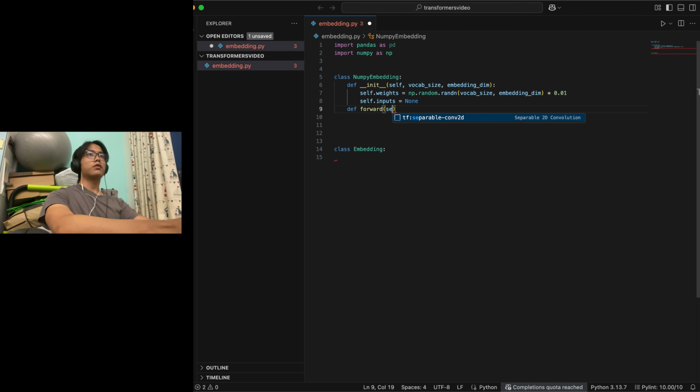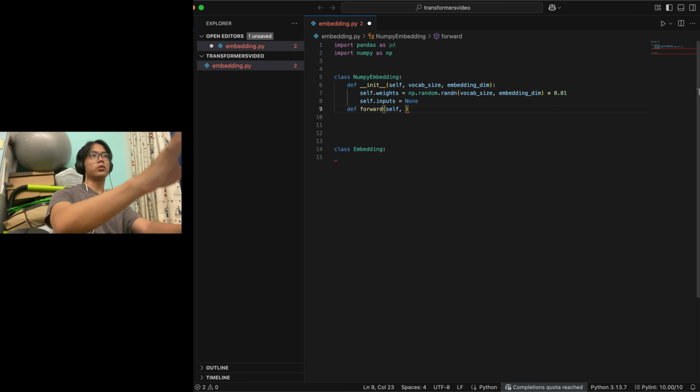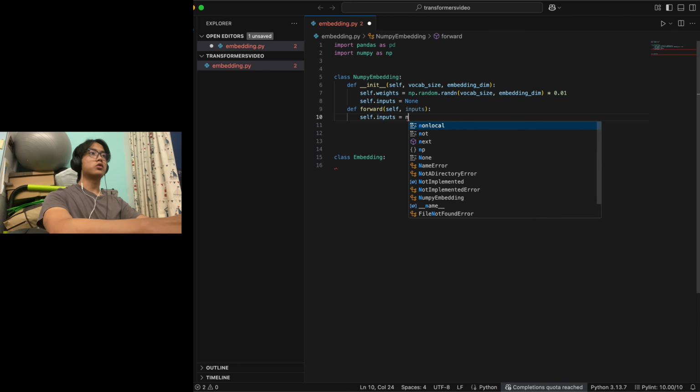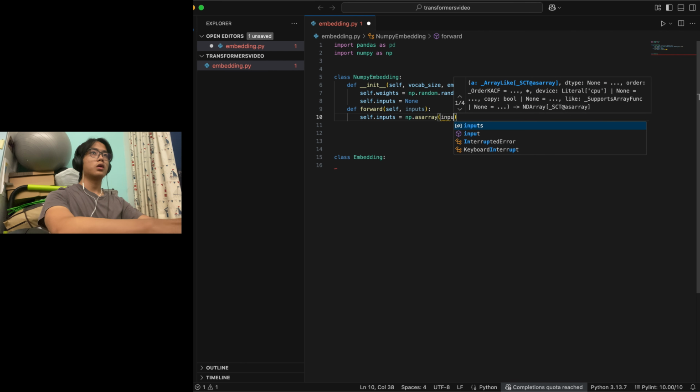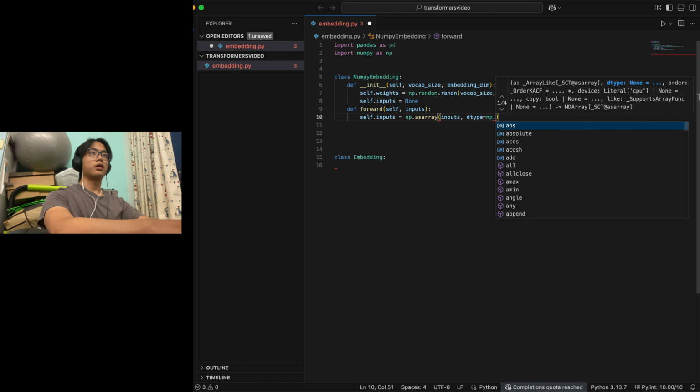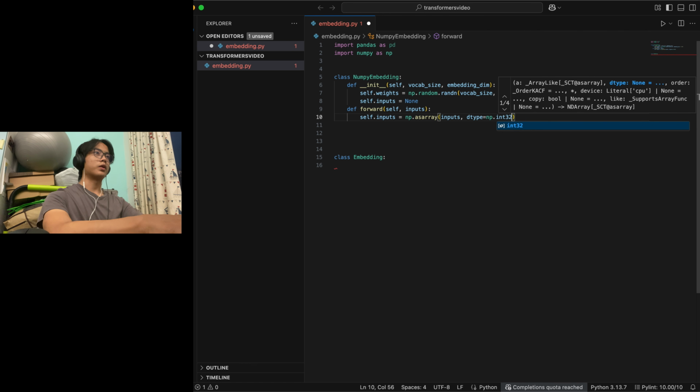So we're going to call a forward function, because we're talking about the forward pass, so this is only the forward. I'm not going to code the backward yet, and this is the forward of the NumPy embedding class. We have the input, which is our tokens, and we make it into a NumPy array, such that we can map it.